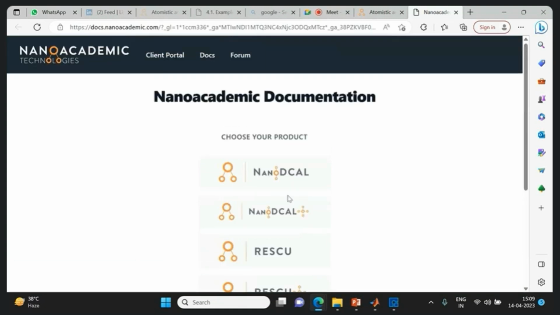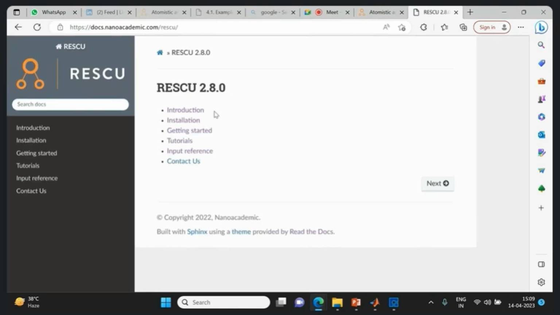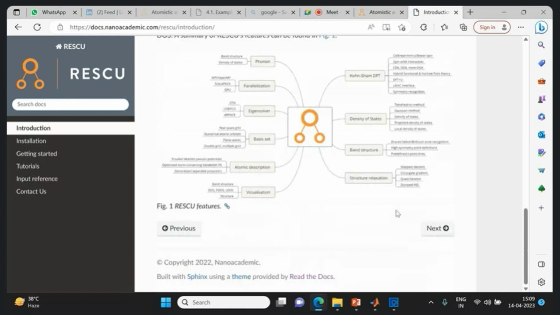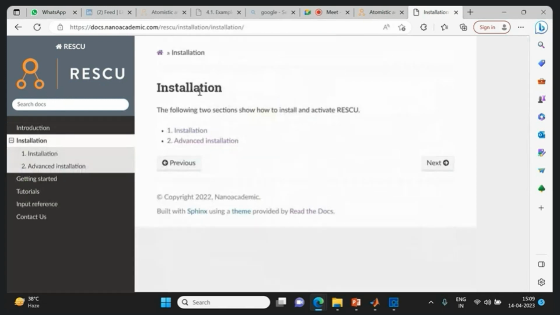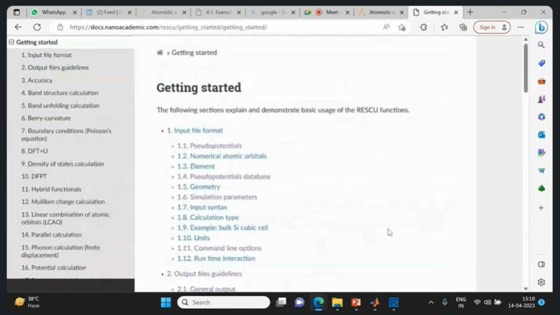You can select any product, like this RESCU, and then you will find all the details: the introduction, installation, getting started, tutorials, input reference. This is the introduction about this software, and this is the installation. Here you can see this is the getting started.